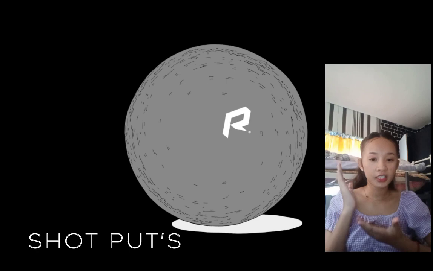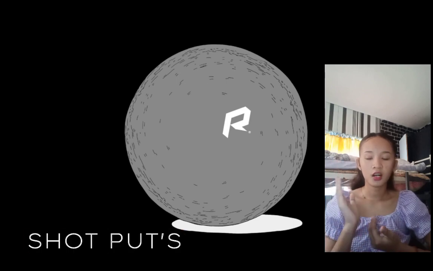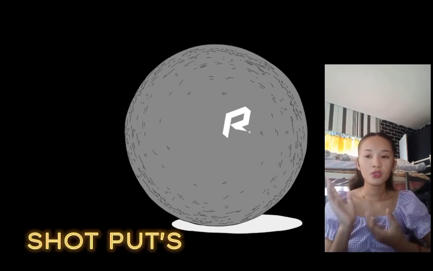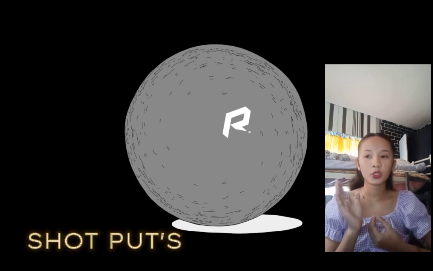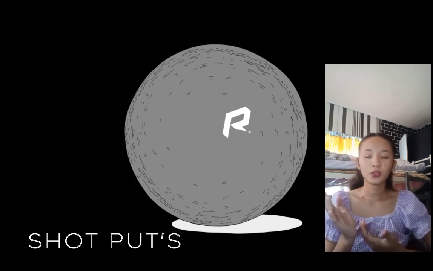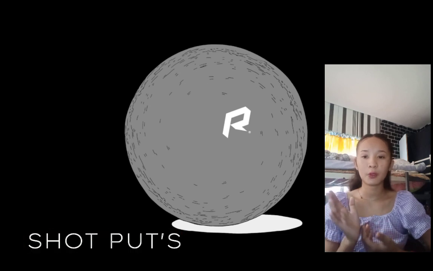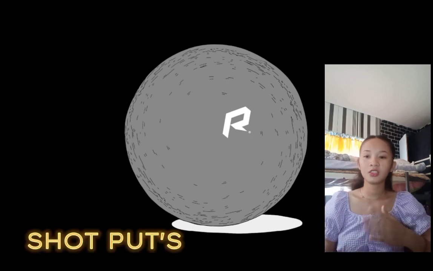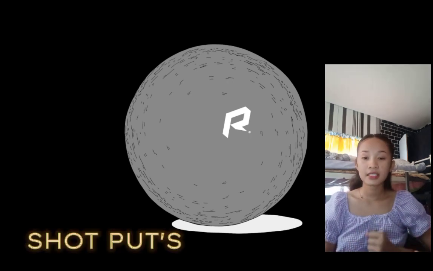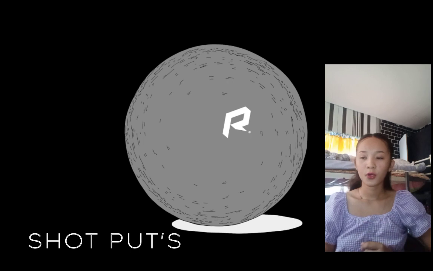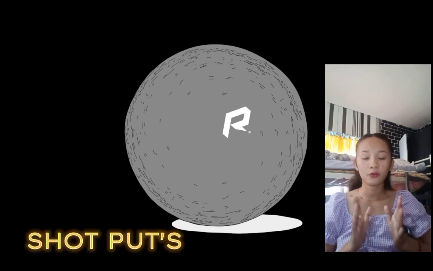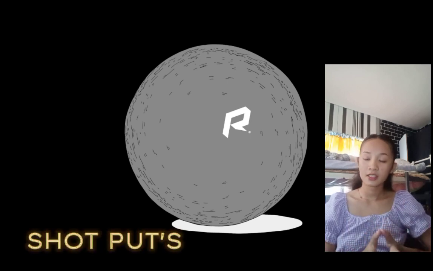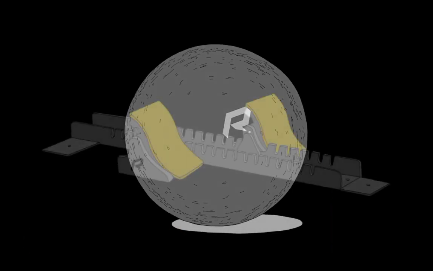So next we have the track and field shot put. Shot puts are far and away the most important piece of equipment if you're going to be a shot putter. A shot put is essentially just a heavy ball that people throw from their shoulder as far as they can. In the Olympics, the regulation shot put is about 16 pounds for men and 8.8 pounds for women. However, shot puts come in all kinds of weights for practice. They're usually made of steel or another dense metal.